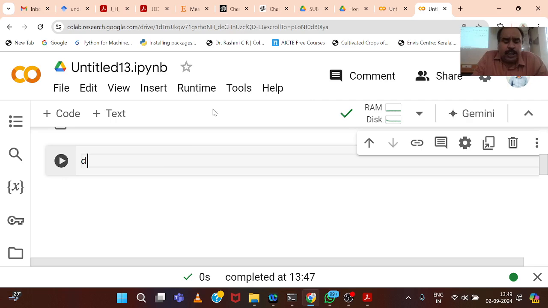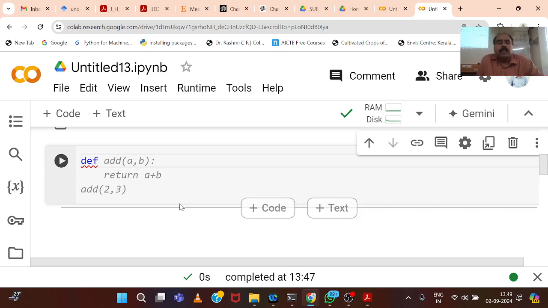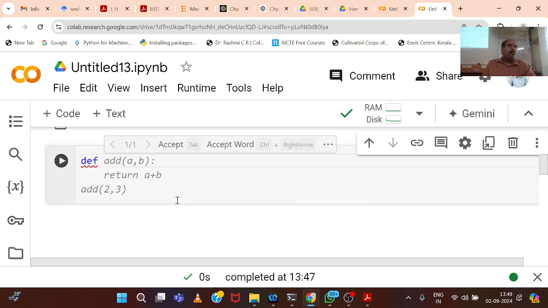So let me call it def. Listen here, all of you. def is a Python keyword used to initiate a Python function. When you say def, it means that you are going to write a function.